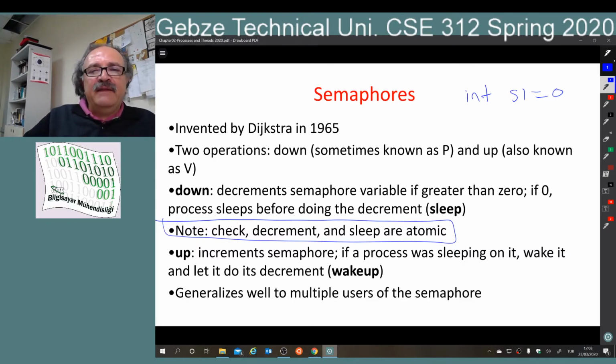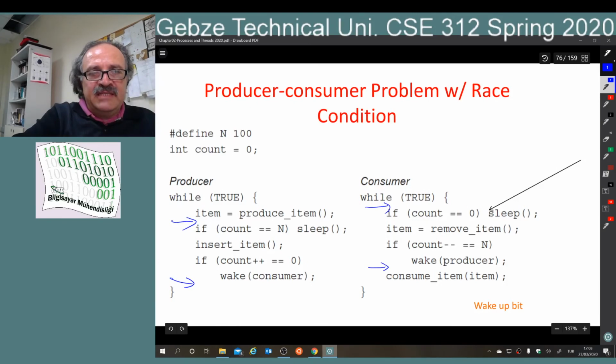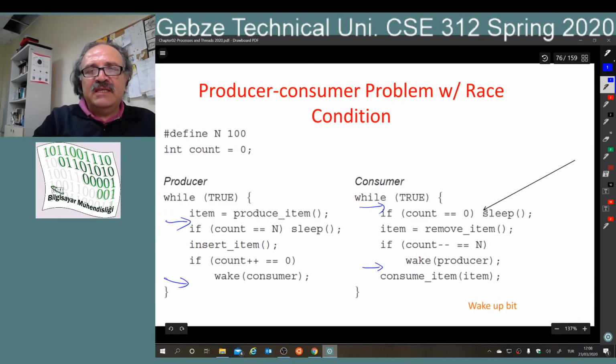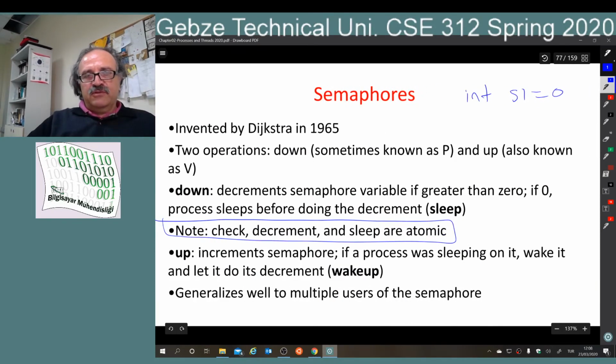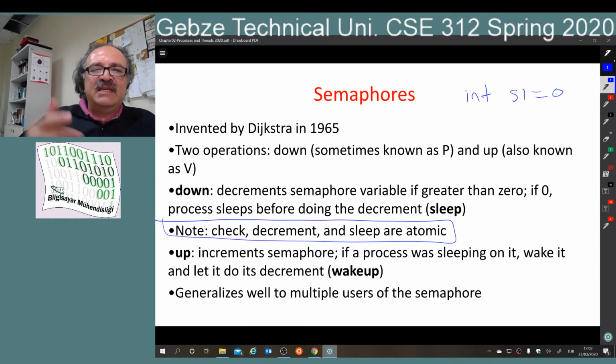And we are going to implement the producer-consumer problem using these semaphores. Since I have the semaphores, I will use down and up to count the number of slots available in my buffer. That's what I'm going to do. Also, I need to use a binary semaphore, that is a semaphore that can become only 0 or 1, to achieve my critical region. Any questions about the semaphores?